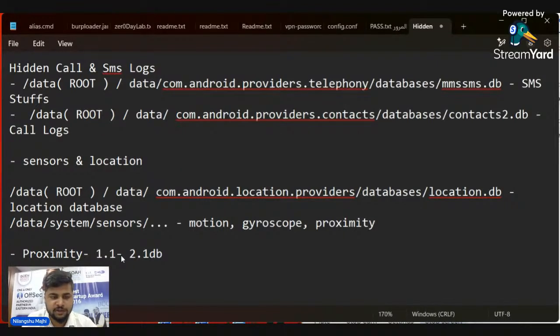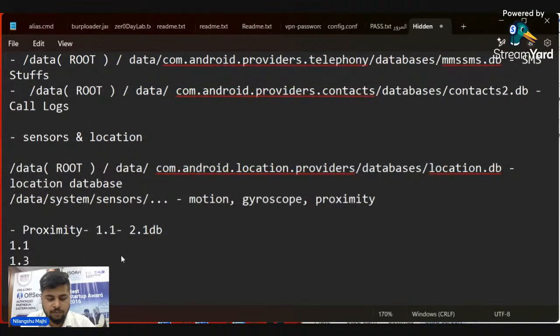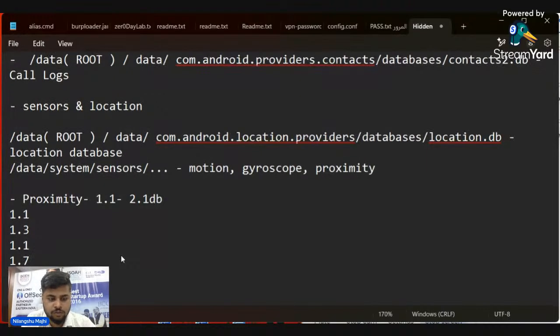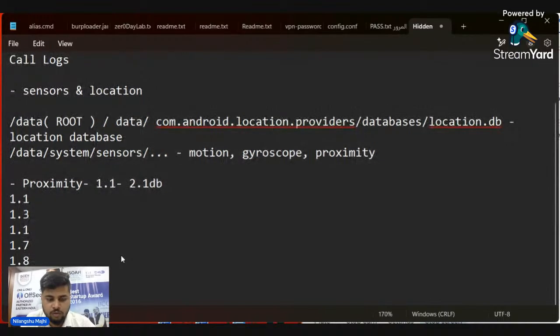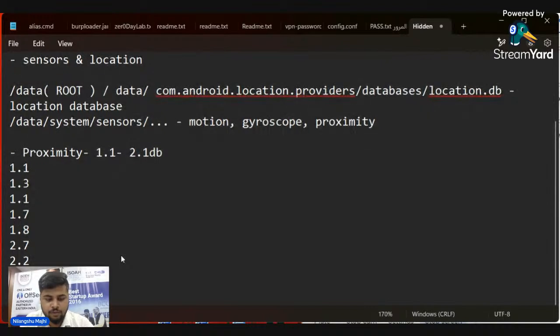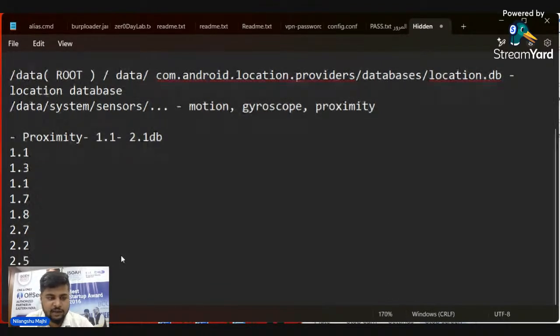Taking values like 1.1, 1.1, 1.3, 1.7, 1.8, 2.7, 2.2, 2.5, 2.8, or anything after that, like 3.5 and many more.